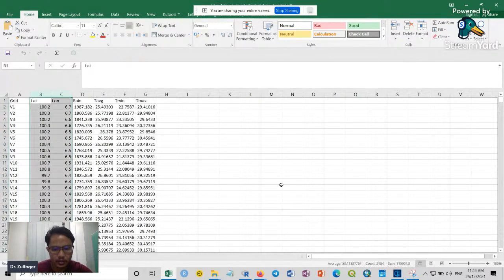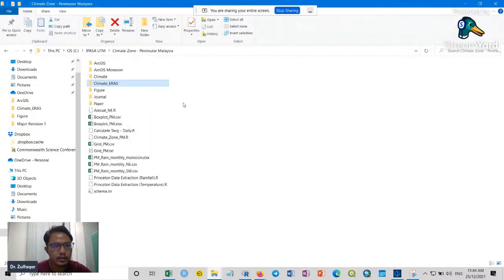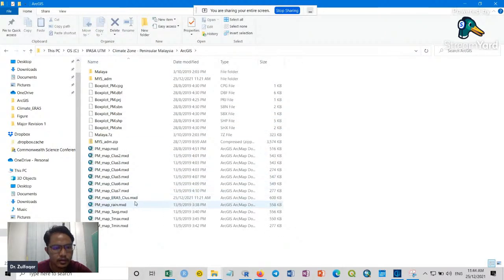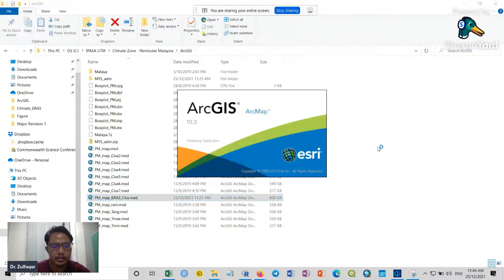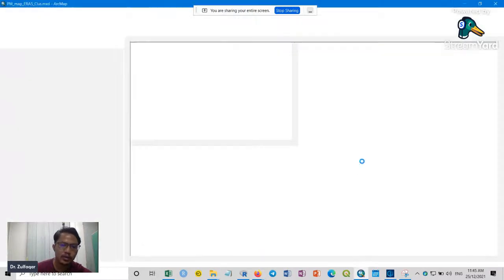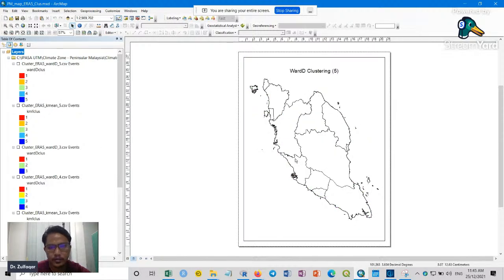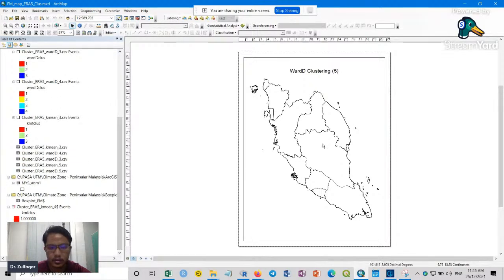Now we visualize that data set into ArcGIS. So we open ArcGIS. So this is ArcGIS that I made just now for all the other cluster analysis, but I will redo it so that you can learn from it how exactly I did this mapping the cluster into the ArcGIS. So make sure that you have the map of Peninsula Malaysia, the whole Peninsula Malaysia here. Make sure you have this map. You can just easily download it.